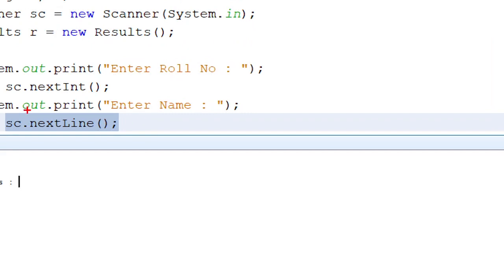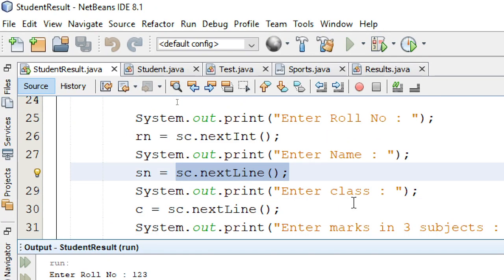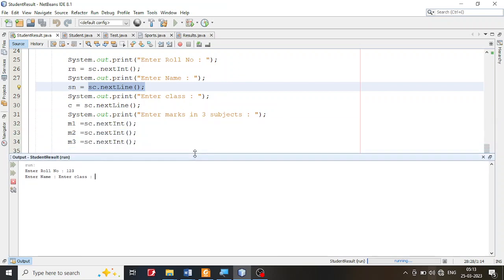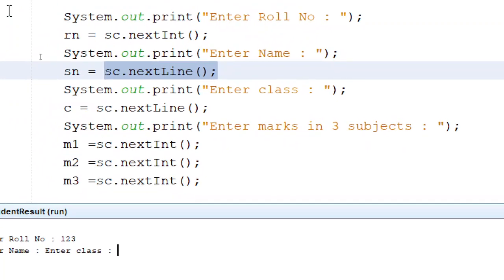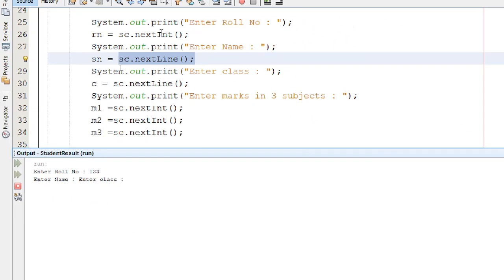It showed this line, enter name, but it did not wait for the input. Let me zoom in. I don't know whether I can show it on your screen. It showed you the roll number, and that part was proper.